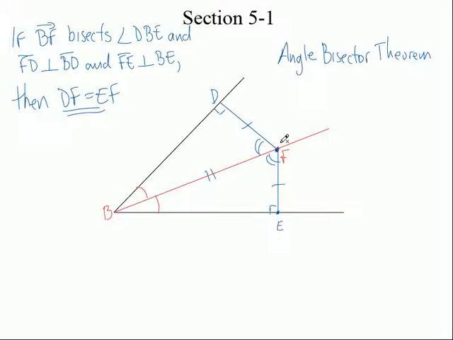Good. This is not the first time we've done this. We've done this a whole bunch of times. What do you think comes next? We have an if-then statement, and a lot of these theorems, not every theorem, but we do what? I heard someone say the converse. The converse of it. So let's think of what the converse says.